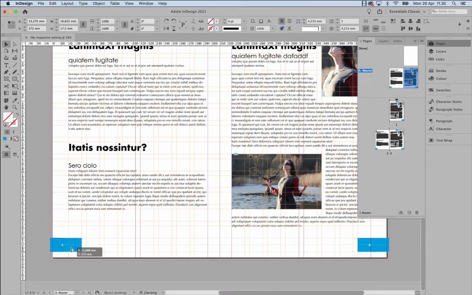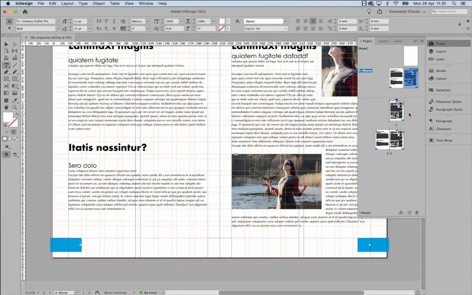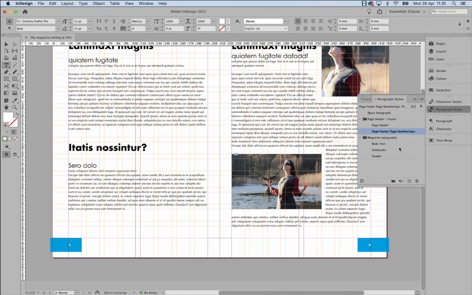This text box, of course, I'll just move this. And I'll set this text to be located on the left. And of course, this makes the paragraph style complain, because now I changed it to be on the left instead of the right. So I could make another style called page numbering left, page numbering right.